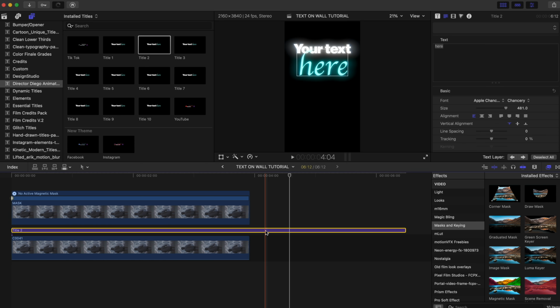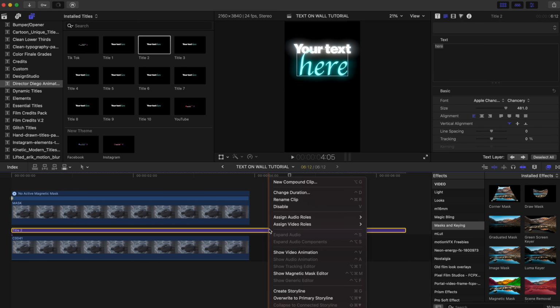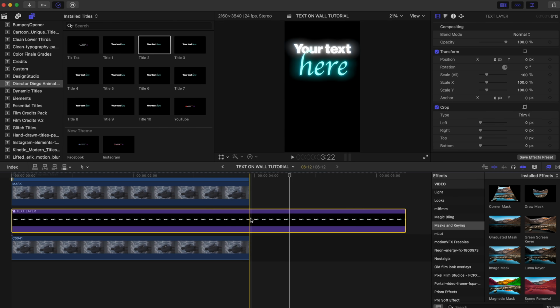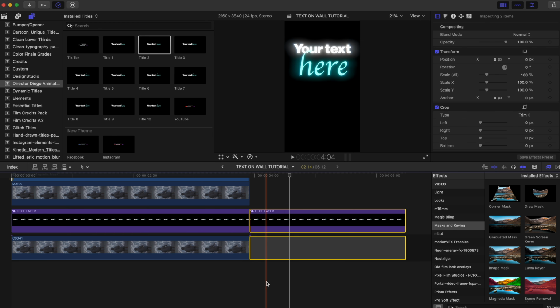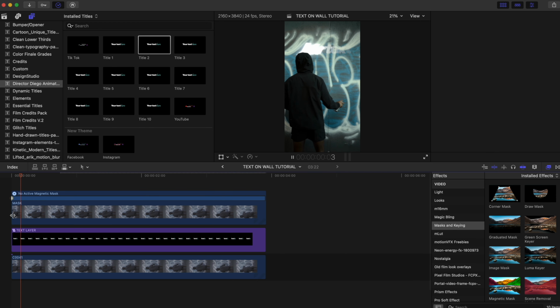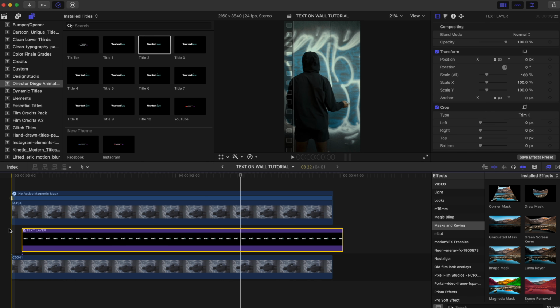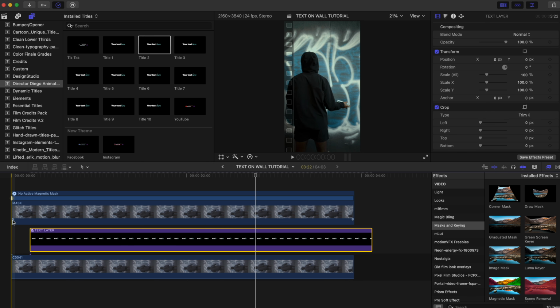And that looks sick. On our title layer, we're gonna make sure it's selected, right click on it, and click new compound clip. Just gonna name it text layer. Right here at the end, I'm gonna press Command B on my Mac keyboard to chop that up, and then just delete the excess fat. So what we got is this right here. For example, if I drag this text layer a little bit out, it takes a little bit of time to kind of kick in. Boom, that's where it kicks in, right?